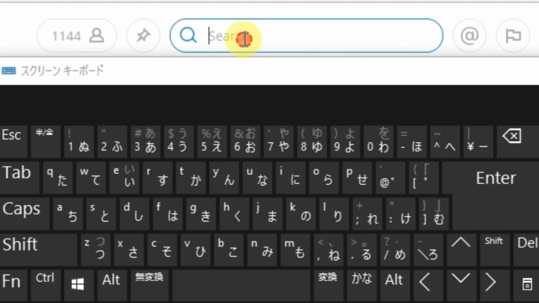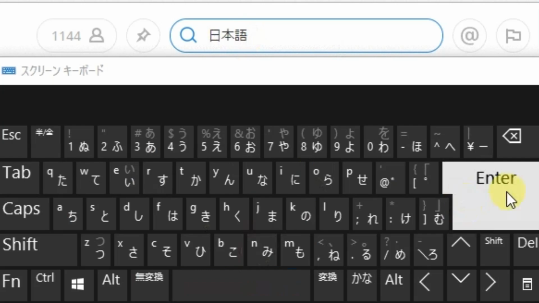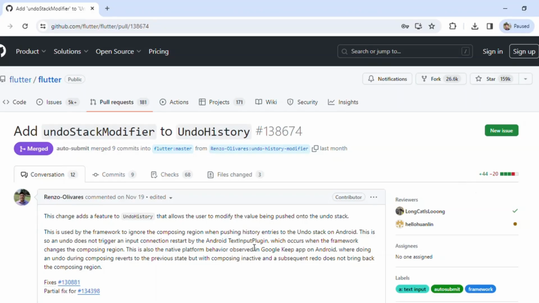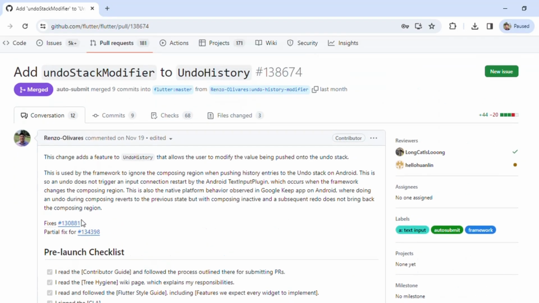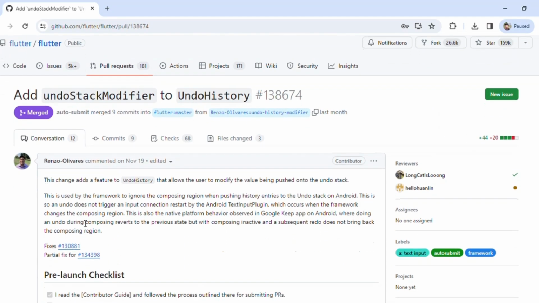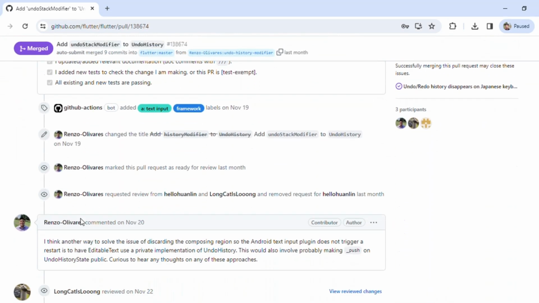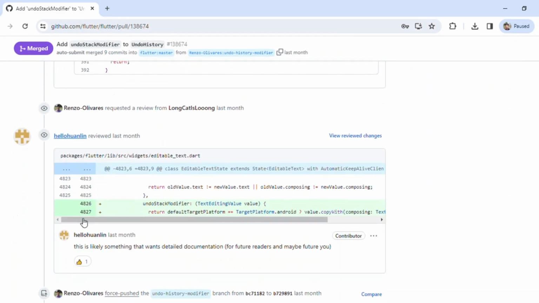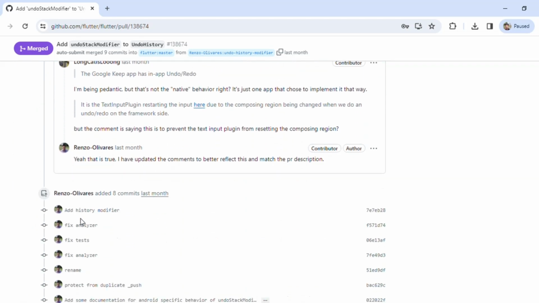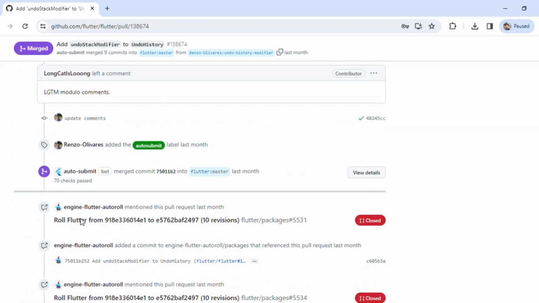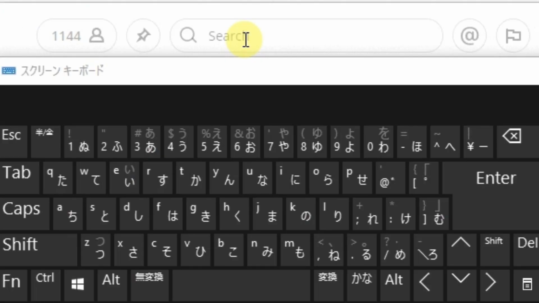So our fifth feature is undo history stack modifications. There is a significant improvement that addresses a problem with the undo redo history stack, specifically related to the Japanese keyboard. Now developers have more control over the undo history stack, allowing them to better manage the history of user interaction in their application.